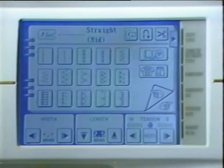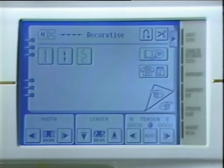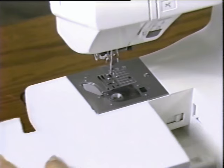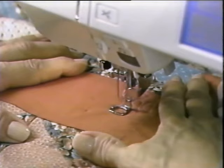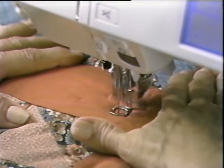This decorative stitch is a great alternative for machine quilting because it simulates the look of hand quilting. By lowering the feed dogs and using the presser foot lifter, you can create beautiful effects by using free-form quilting techniques. Practice by guiding fabric at an even, steady speed to create outline quilting, echo quilting, and stippling.